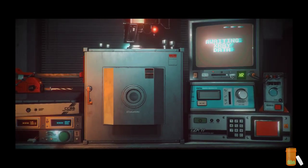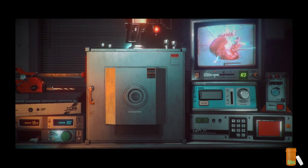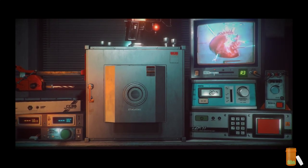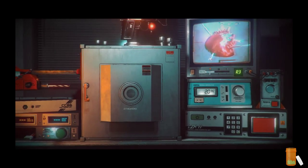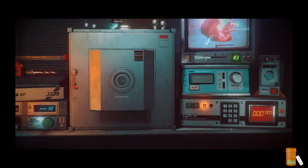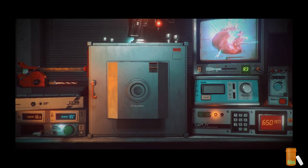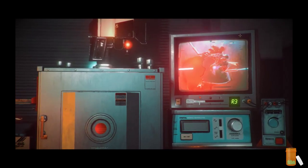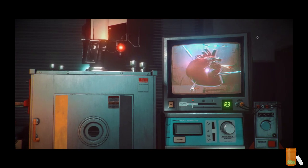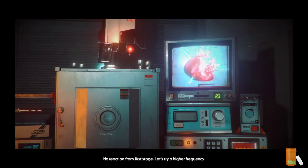Okay. There's that. Turn that on. Oh wait, wrong one. 650. Oh, okay. I get the feeling something ain't gonna be happy. From first stage. Looks like a heart.